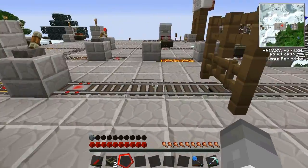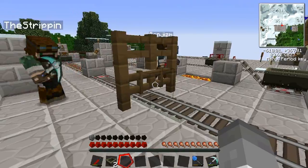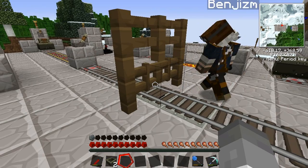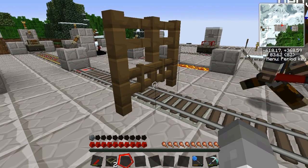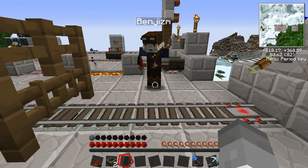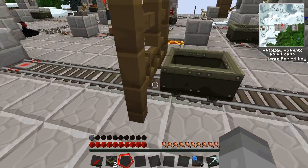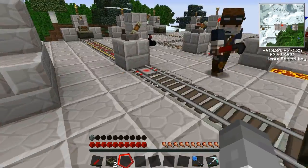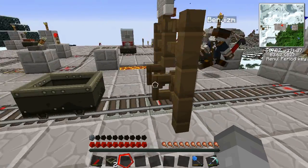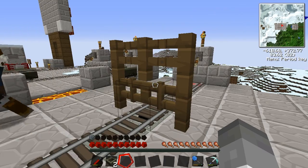This one's pretty interesting - the one-way gated rail. It places a whole gate as well as the rail block, and when you turn it on and shoot something through, it opens up. Once a redstone current passes through it, it'll let the cart through. It's pretty handy for getting into farms without letting your animals out.